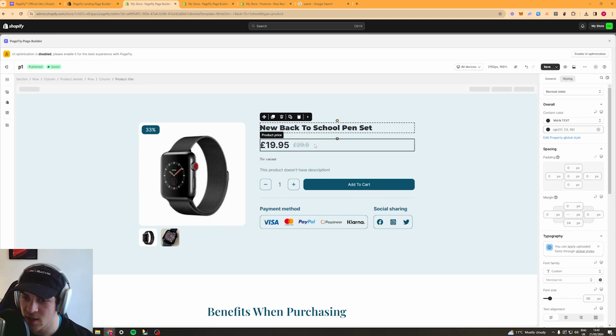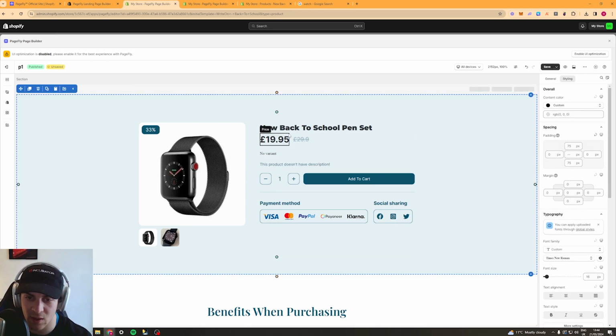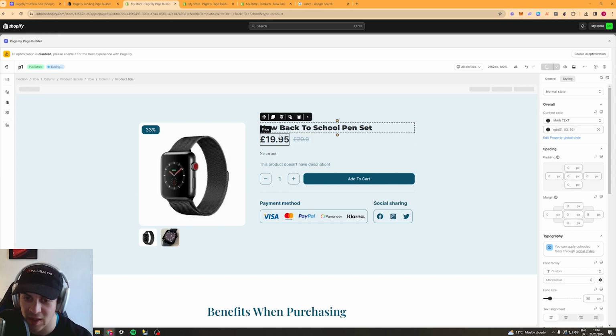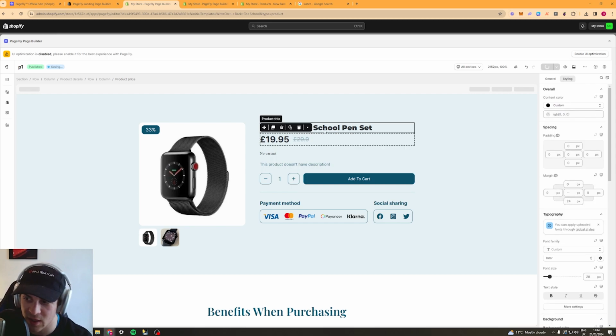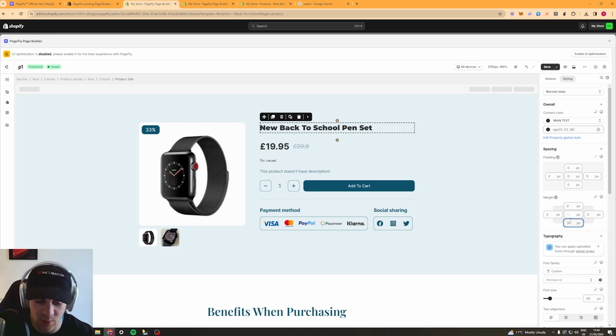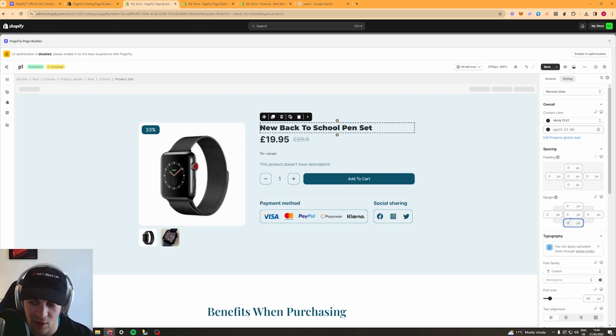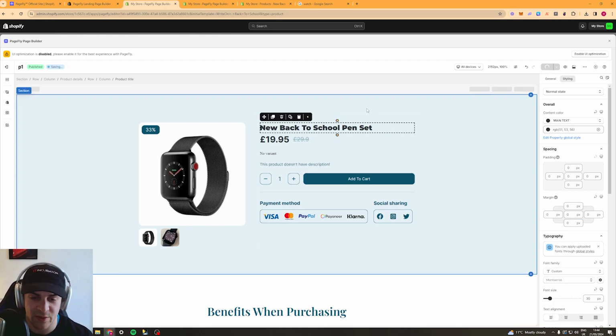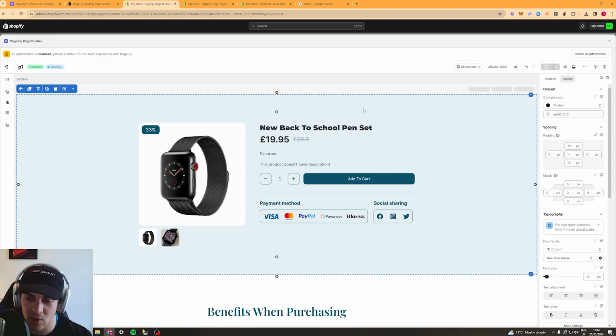So you can see here the back to school button, or the new back to school pen set text. You see there's quite a lot of a gap between this and the next section, and that's because if you go over here, you look at the margin, that is margin basically. If I put this to 0, you're going to see the gap goes away a lot. It's not going to be completely gone, they're not going to be inside each other, but if you really wanted that, you could put like -20, -30, and they're going to overlap. But it's good to keep it at 0, because if things overlap each other, it can look weird.